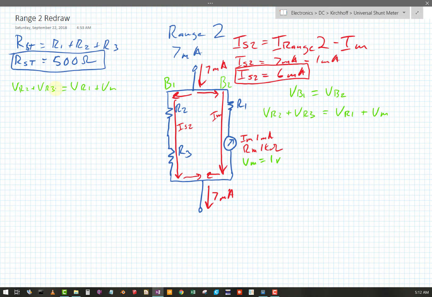So V R2 plus V R3 equals V R1 plus V M. So I'm just, the sum of my voltages on branch 1, is going to equal the sum of my voltages on branch 2. Okay, let's expand it into terms of I times R, which is just currents again, or voltages again, I'm sorry. So V R1 and R3... Is2. Okay, so Is2 this time times R2 plus Is2 times R3 equals I meter times R1. And V meter can stay the same, but I'll go ahead and show that it is just I M times R M. All right, so that's really good.